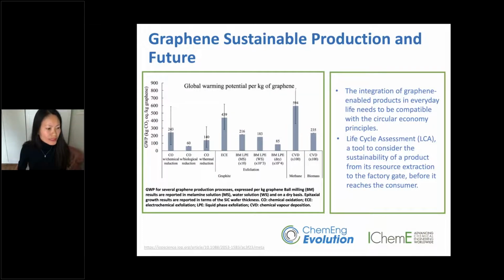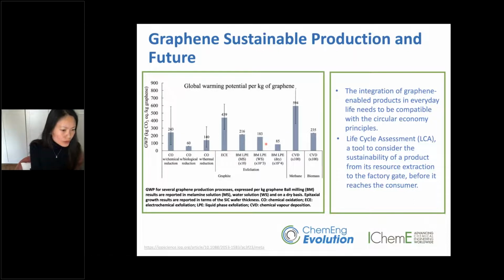To assess the sustainability of graphene production, because it's at a very early stage, I think we really need a holistic way of thinking about the circular economy, even at the very beginning, rather than tidying up later. In this data set, published recently, you can see the correlation between the global warming potential over the different methods of graphene production. CVD is the most common method used at industry scale and gives the highest quality graphene. It actually has the highest GWP, which means it has the most negative impact. Other methods like chemical oxidation and ball milling generate relatively mild impact, but they are really not at the scale for industry to pick up. So there's a dilemma here we need to solve.